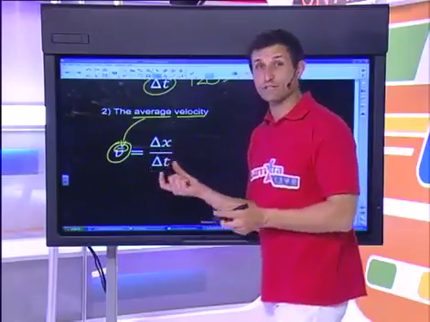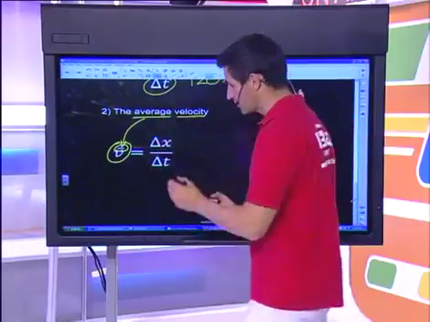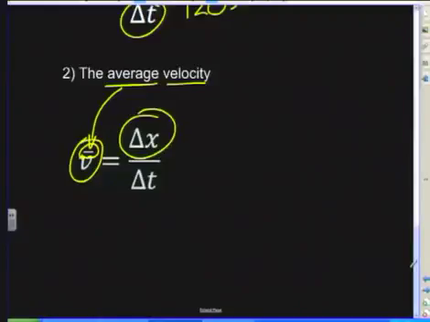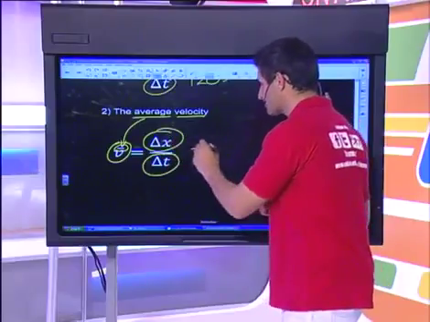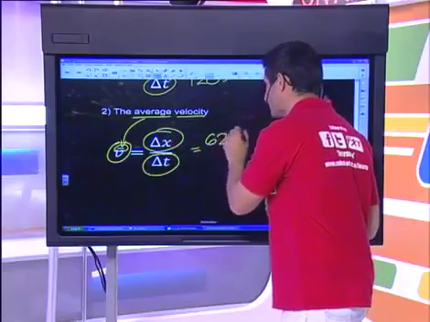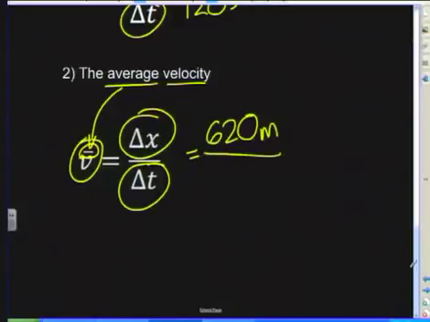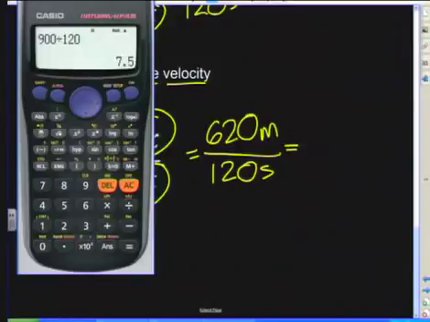So remember what I told you about the triangle? The triangle means the change. So the change in x, which is the change in position, over the change in time. So what was the change in position from position A to position B? Now I use my displacement to calculate my average velocity. So here we go. The displacement was 620 meters. The change in time is exactly the same. It still took me 2 minutes to do that. So now my meters divided by my seconds. Let's plop that into my calculator and see what comes out.